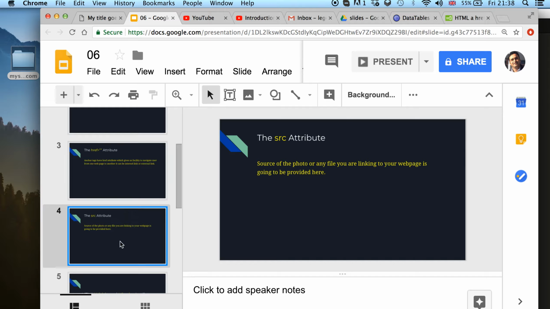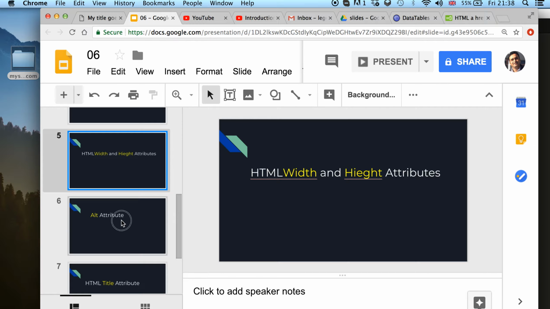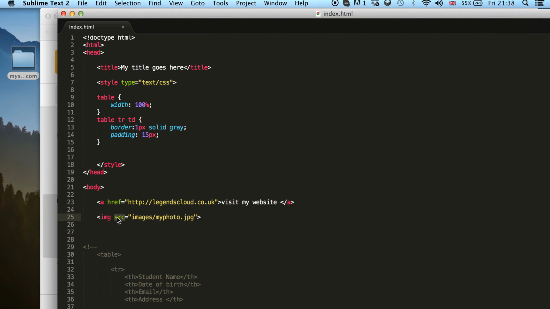Then we discussed the attributes height and width. I already covered that, I applied it on the same image last time. For the alt attribute, you can provide alt equals to, and then something like Porsche 911, I don't know what model it is, and I don't know the right spelling.